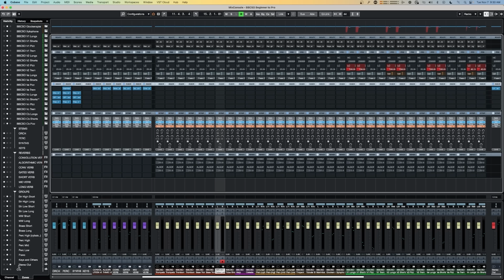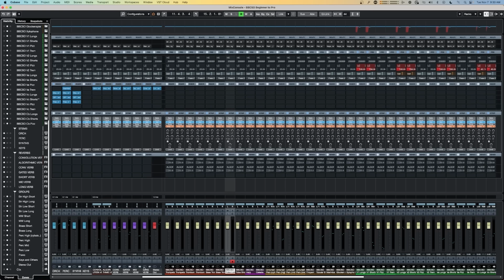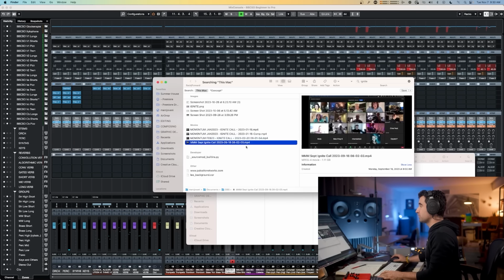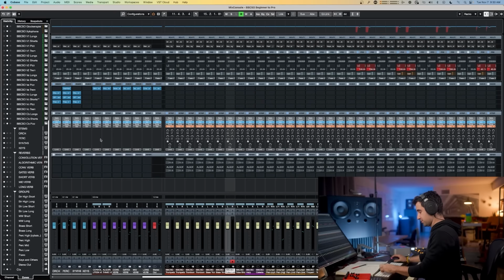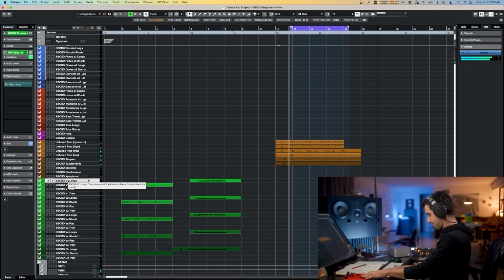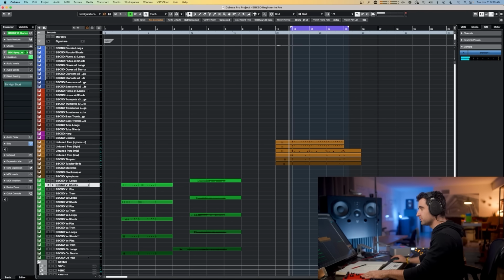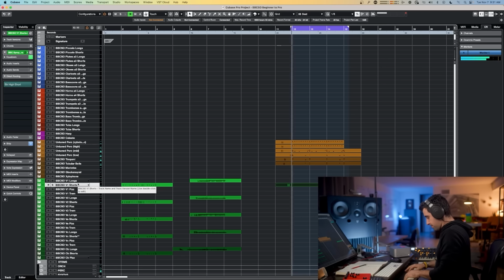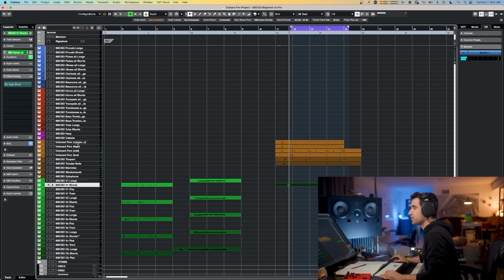Let's just move the stereo here so we can see it. And if we wanted to export this, let's record a melody line over here real quick. Let's do strings. Percussion is super loud.